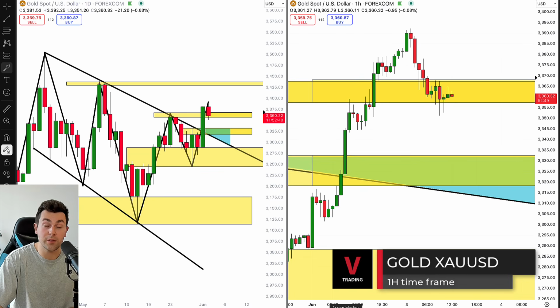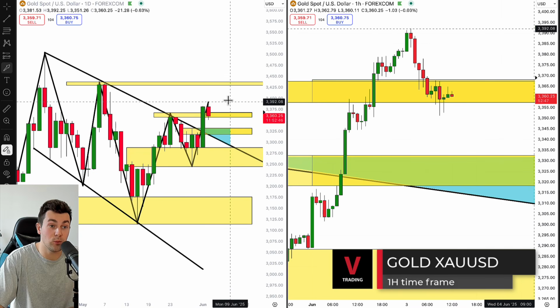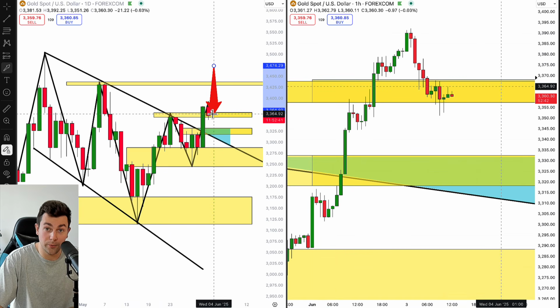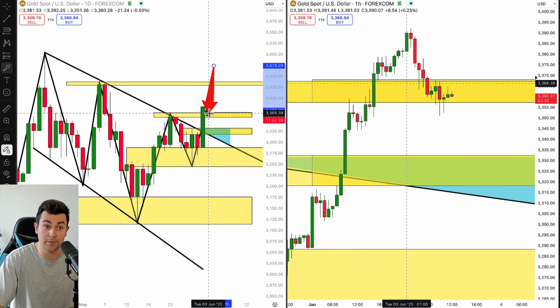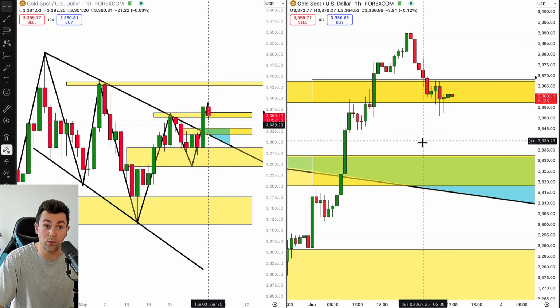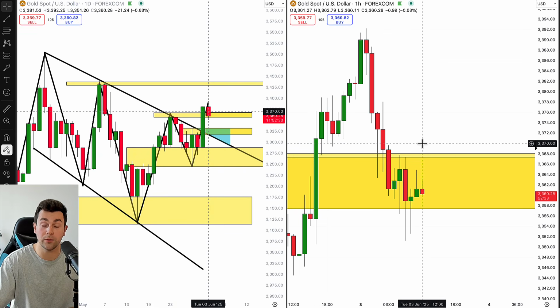Once you see the test of one of the zones that you spotted, start analyzing an hourly time frame. You can see that our upper support cluster is now tested, and we analyze how the price reacts to that on an hourly time frame. On this time frame, you will need to see the sign of strength of the buyers. You will need to see a strong bullish confirmation.